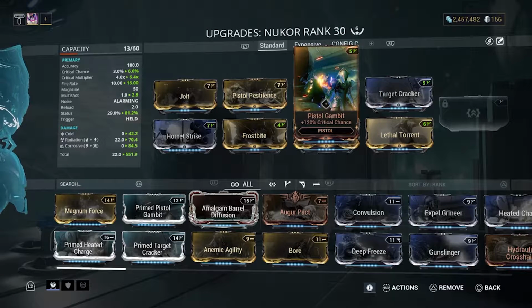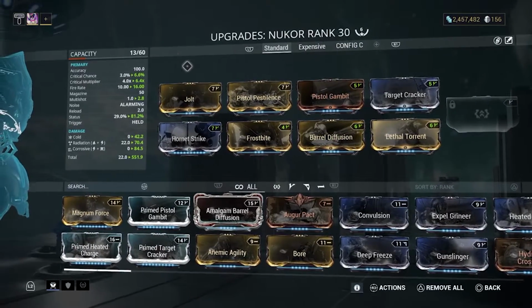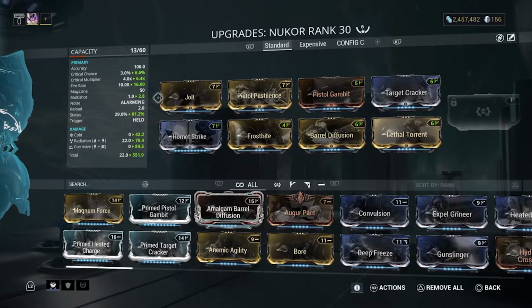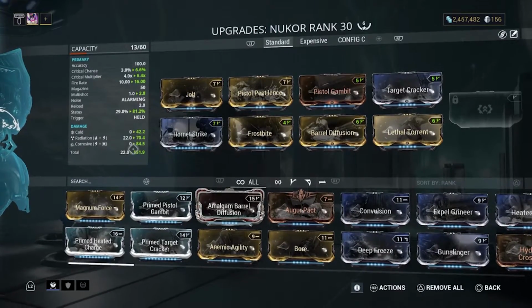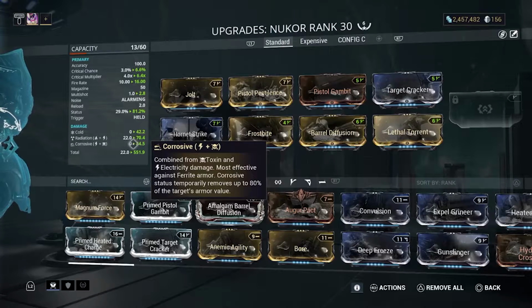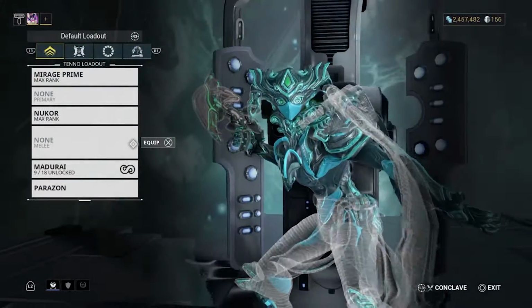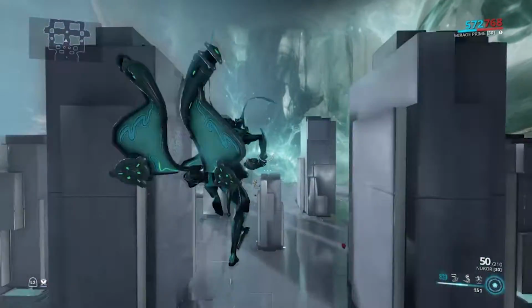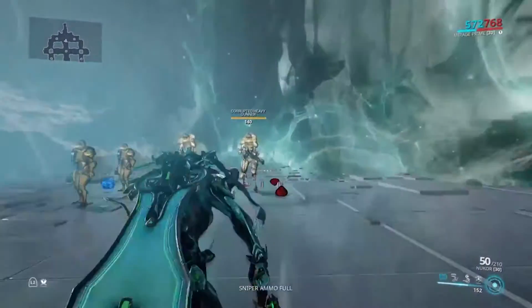And Pistol Gambit for increase of critical chance. And of course I put the status mods, just to increase status chance as well. And I arranged it so it'll be corrosive. Now corrosive is good against armored units. So, here we go. Test run.